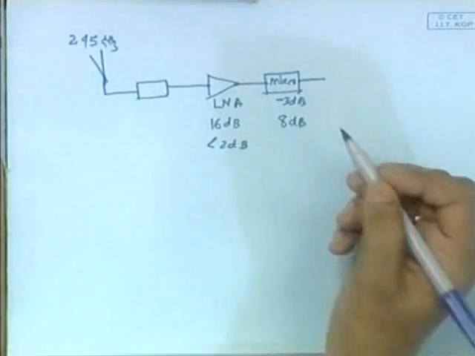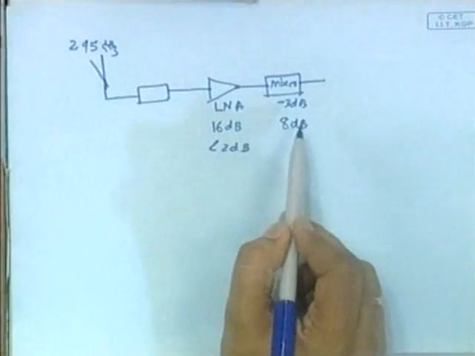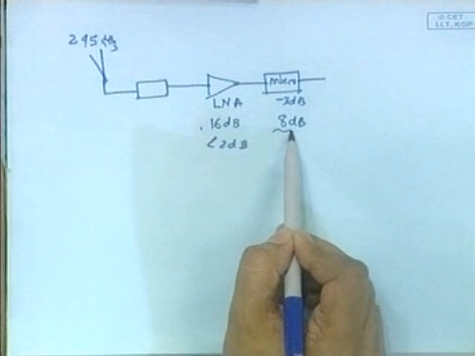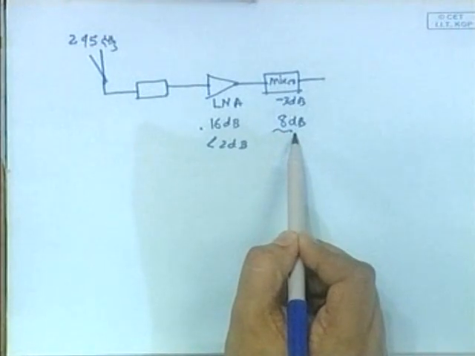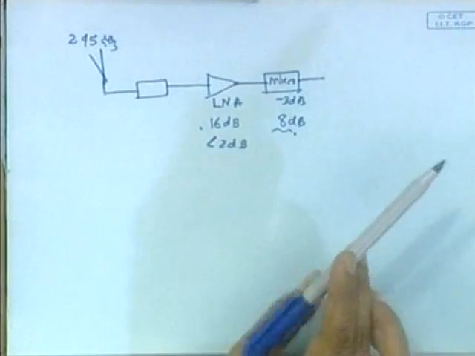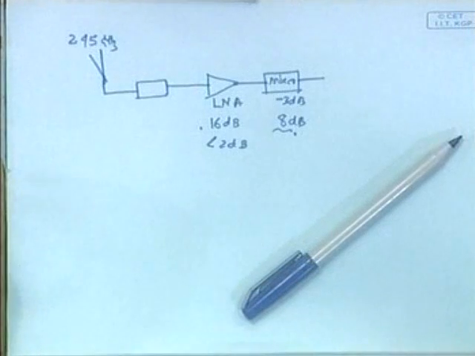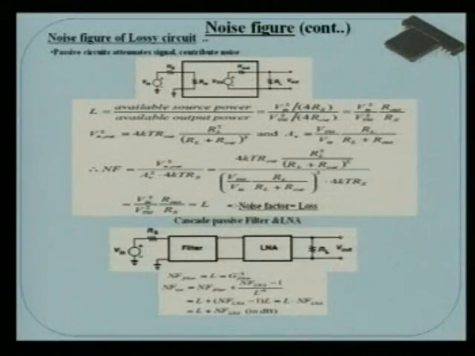But what is the advantage of that? You immediately find out that the gain of this LNA is scaling down the mixer contributions very easily, so that the actual noise contributed by the mixer will be much less compared to the LNA, because there are no such stages before the LNA. So these are how an LNA and the filter can be used, and we find that the noise figure of the LNA plus the filter loss is the overall noise figure of the system.